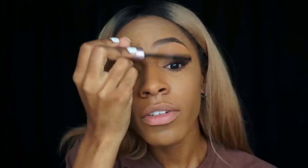Ooh, getting it everywhere. Can any of you put mascara on without getting it all over your lid? Because I can't. I don't think I've ever put on mascara and not gotten it on my lid. Gosh. A mess.